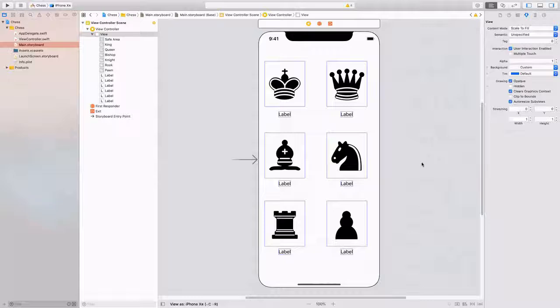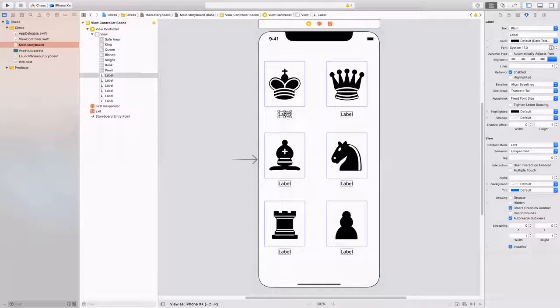Okay, so I've added the 6 labels on here. First thing we're going to do is select the first one in the upper. I should have done this before. We're going to have to change, I'm going to delete mine. It doesn't matter how you want to do it. I was going to change the font, and the easiest way is to change the font in the first label and then copy it, so you don't have to change the font on all the remaining 5. So however you want to do it.